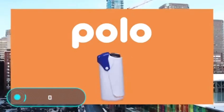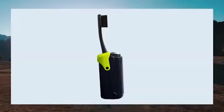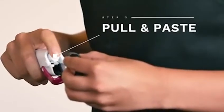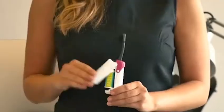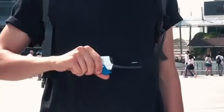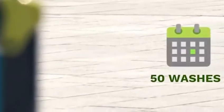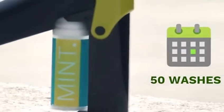This compact toothbrush will save a lot of space in your home, and you can also use it in your backpack, being ideal to go traveling with, camping, or in the office and at home. The main feature of this device is that the brush comes with a case and a container for the toothpaste. The tiny dispenser can be refilled when necessary. Polo has a stable base to place the brush on the sink or the shelf.